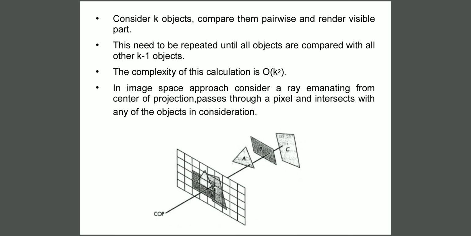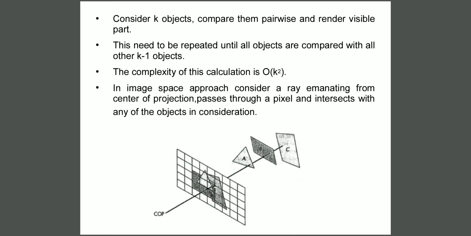When we compare, we'll come to know how much part of a particular object is visible to a user. So we are going to process only that part of a polygon or an object, and the remaining part we will leave without processing. Or sometimes some of the objects may not be visible to a user at all, they'll be hidden behind another object, and even such objects we can remove from processing.